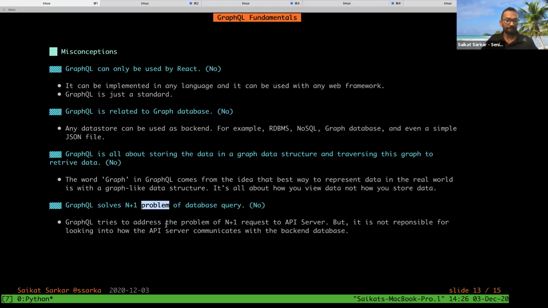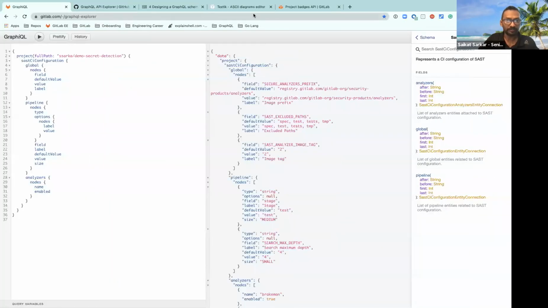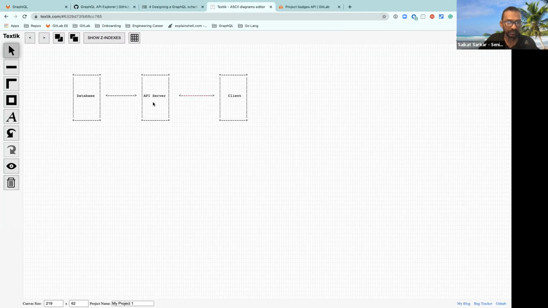Another misconception involves the n+1 problem with database queries. GraphQL solves the n+1 request problem with the API server. Let me show you this. Here, this is our API server, you can think of it as a Rails server.